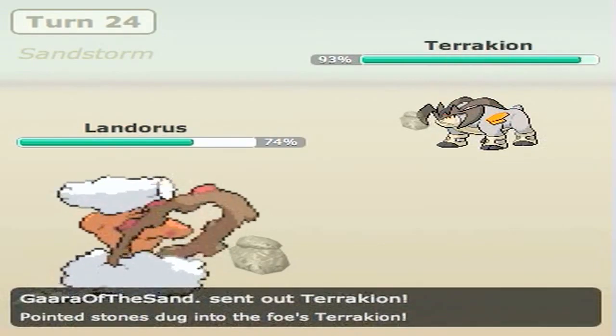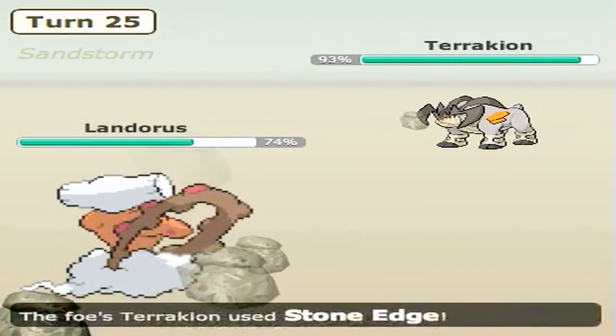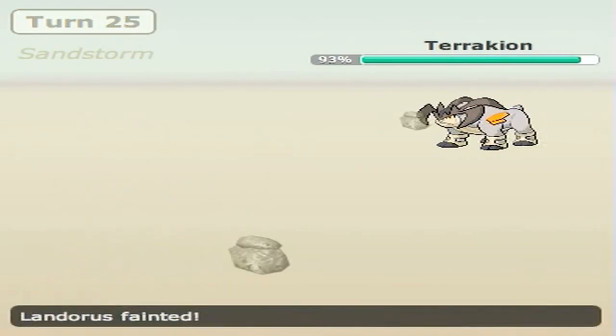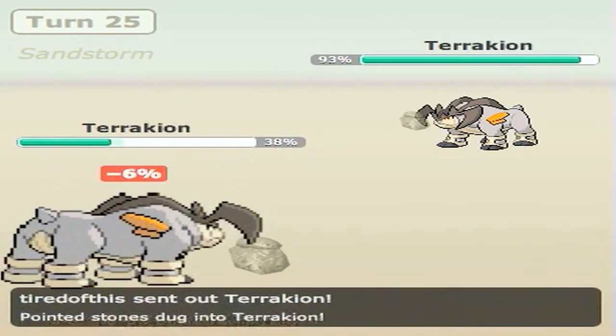So now he's going to go on to his Terrakion. I'm just going to leave in my Landorus as death fodder. Maybe if his Stone Edge misses, I could easily just go for the Earthquake. He actually ends up getting a crit. It doesn't matter at all, because I know he is Banded.